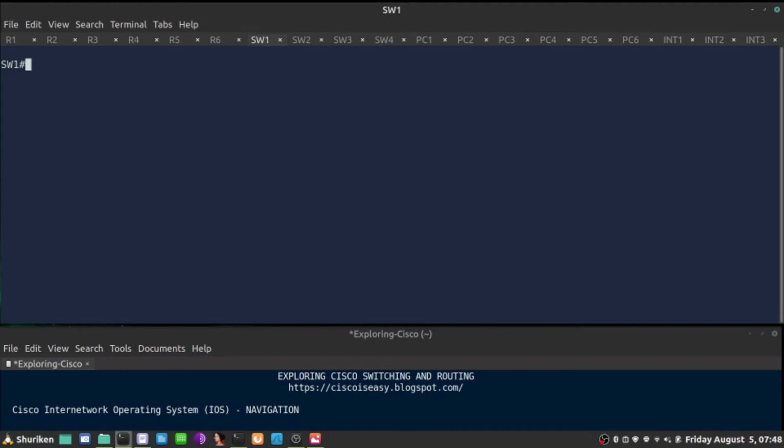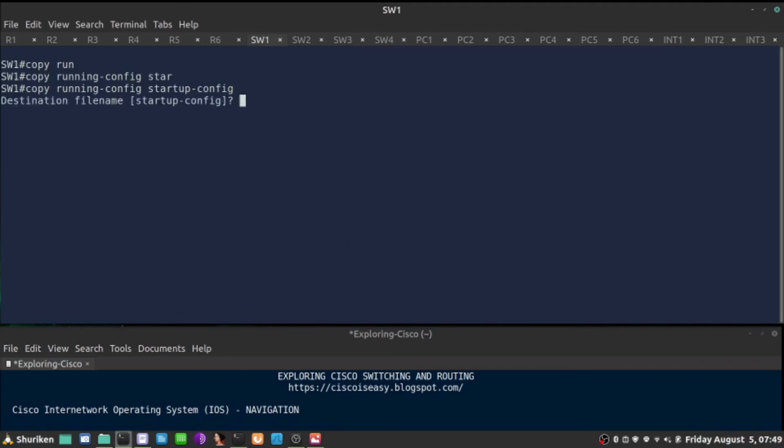In order to preserve that, I need to copy the running configuration into NVRAM, which is this command. This means that I am trying to copy the current running configuration in a RAM memory into a startup configuration, which is kept in NVRAM. NVRAM is non-volatile RAM, which does not disappear upon powering off a device.